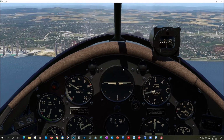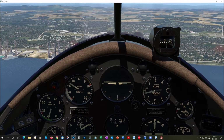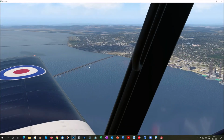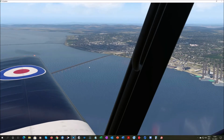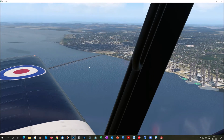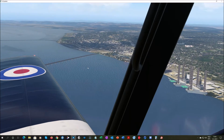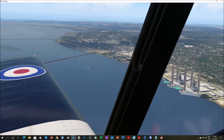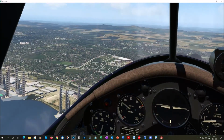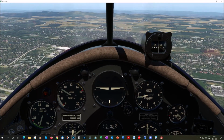Personally, I noticed that I have a tendency that upon landing, I flare a bit too early and float too long. And sometimes it's just quite difficult to aim your flare, the point where you start your flare correctly. If you wait too long, of course, you smash into the ground. But if you do it too early, you float way too long. So I'm quite anxious, quite curious to see how this will go on this attempt.